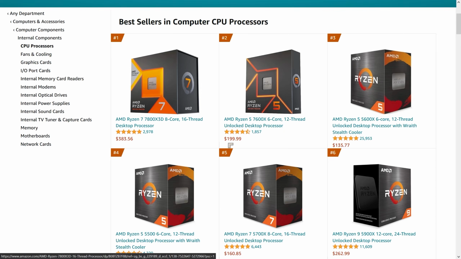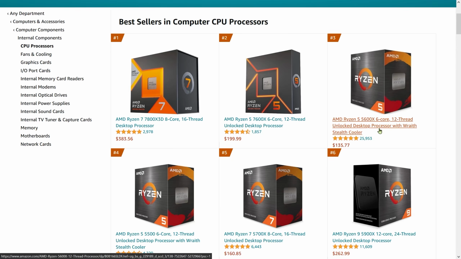When we take a look at the best selling CPUs, you can see a theme here. This is the US Amazon site, and people are going for AMD. And this is probably partly due to concerns over the stability of the Intel chips. The 7800X3D chip is a good gaming chip. It comes in with 8 cores, and you could go for this for gaming, or you could go for this if you're a content creator.